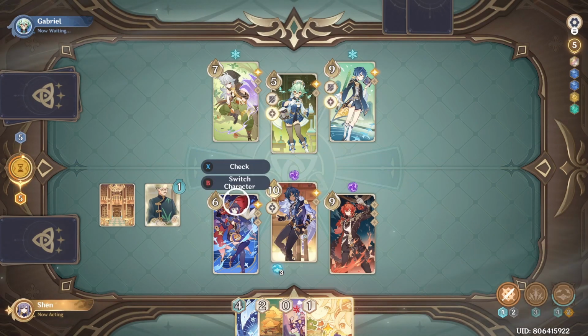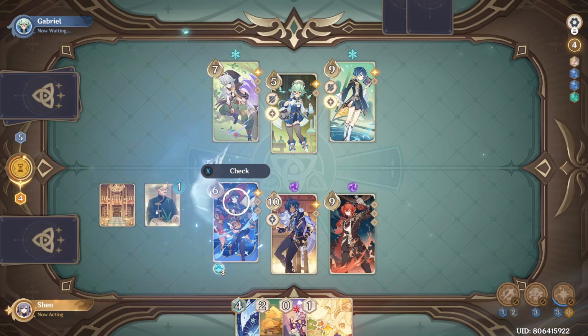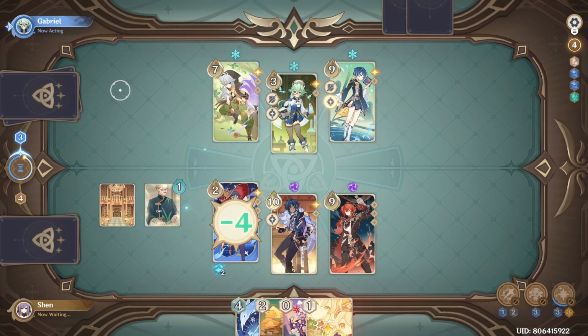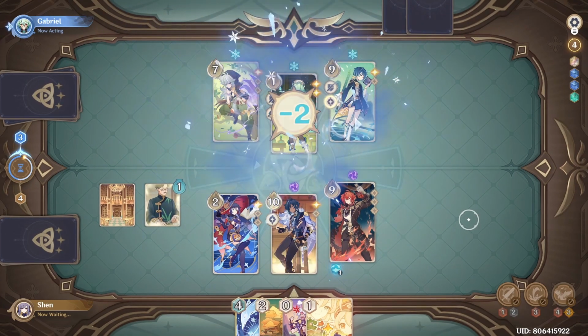Razor. But my opponent decides to swap over to Sucrose, which is perfect for me because it means that I can swap over to another character while also dealing Cryo application. So this is really good for me because I essentially set up the Cryo application for the entire team.